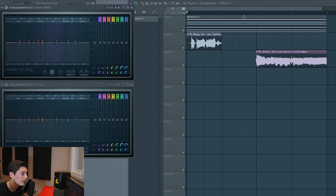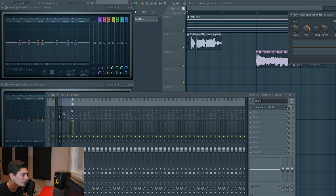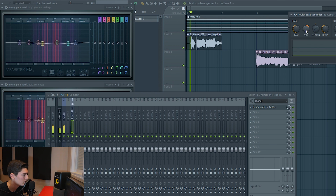Okay, but as you can see here, those frequencies come back. So we have them, and we don't have something not sounding full. But of course, as I said, it's so obvious. So what we're gonna do is just decrease it a bit. What I like is to decrease it maybe 2-3 dBs. In the middle of 0, I'm at -6.